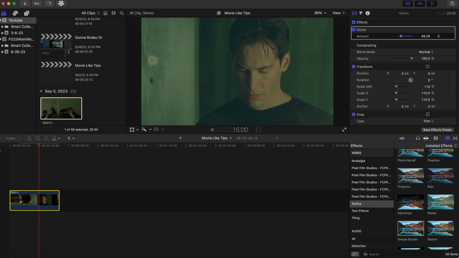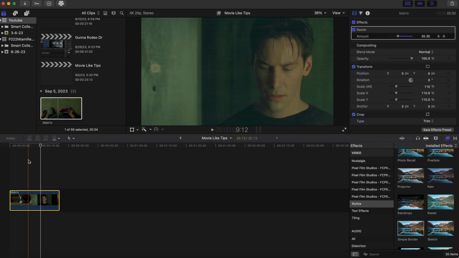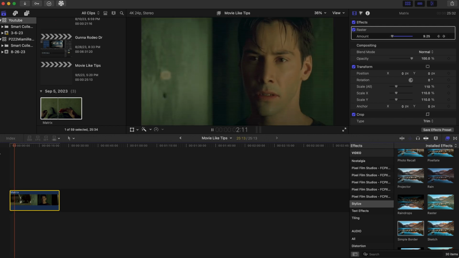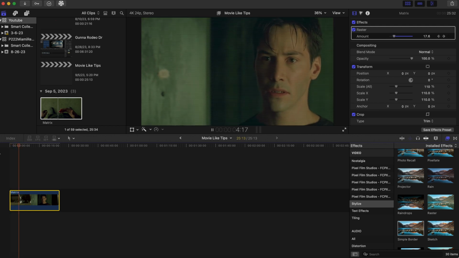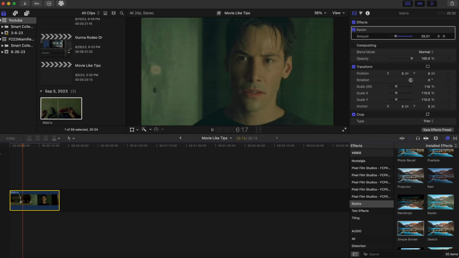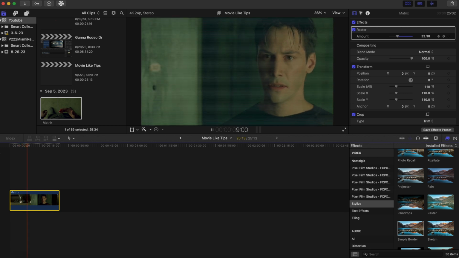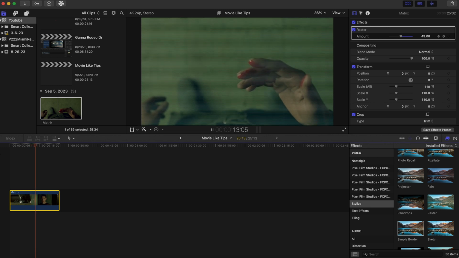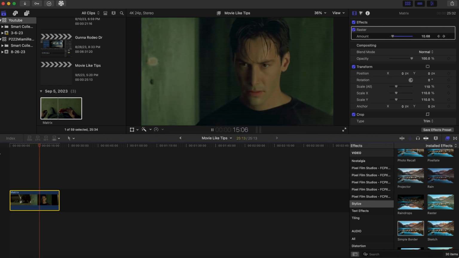And you can even add another one and bring it back all the way down, just depending on how creative you want to be with your effect. And like I said, you can take this to your own creativity. You can add keyframes if you want. You don't have to if you don't need to in your footage. But yeah, this is one effect to make your footage look like a film.